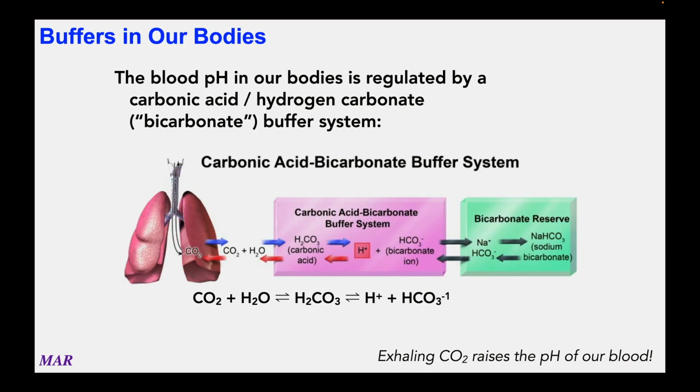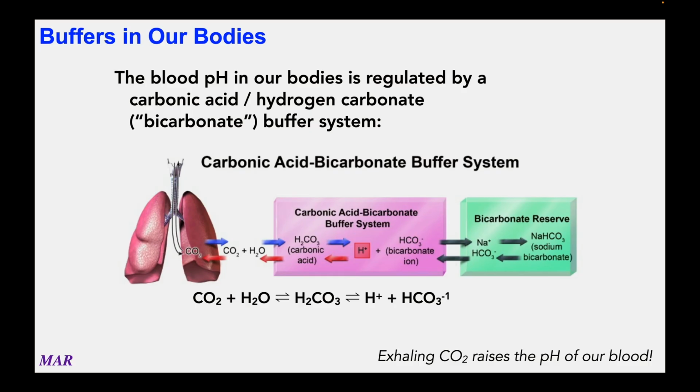Buffers are really important in our bodies, all right? As an example of that, we're constantly breathing in oxygen and exhaling CO2. And the CO2 actually has a slight acidic effect. So CO2 in water makes hydrogen carbonate, which is carbonic acid in water, which is really what happens. That makes H plus and HCO3 minus. So exhaling CO2 is actually a way then to get rid of some of the H plus. It gets rid of some of the acid. And as you get rid of acid, it makes it more basic. Exhaling CO2 raises the pH, makes our blood more basic.